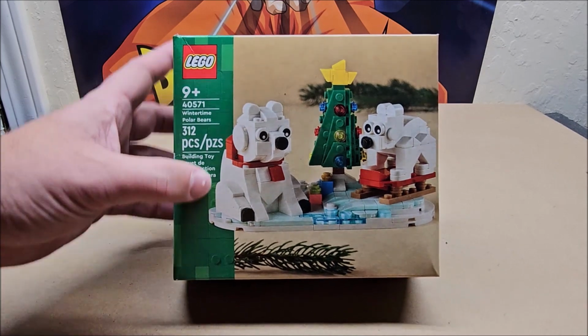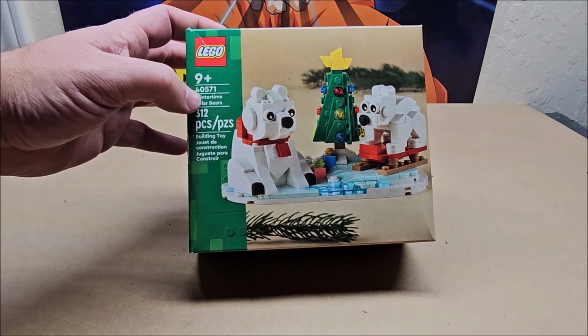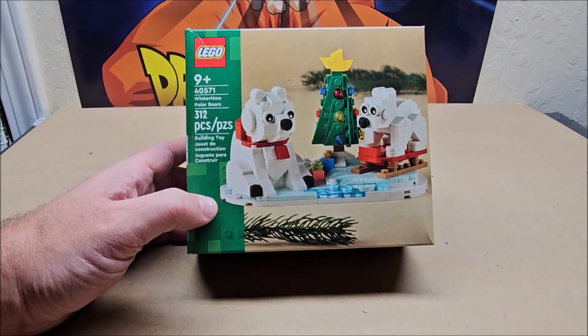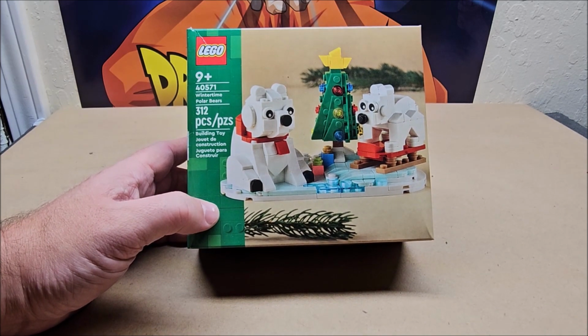This one is a build, so we're gonna build Lego set 40571. This one's for nine and up. I mean, it's gonna be a little bit more tricky to build. It's not for beginners. And this is a wintertime polar bears.